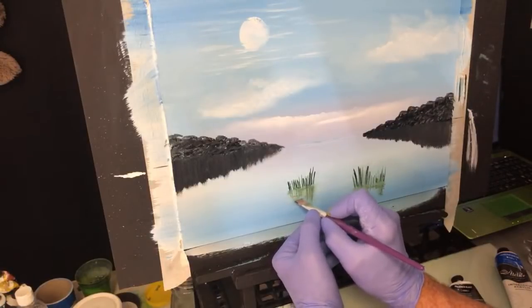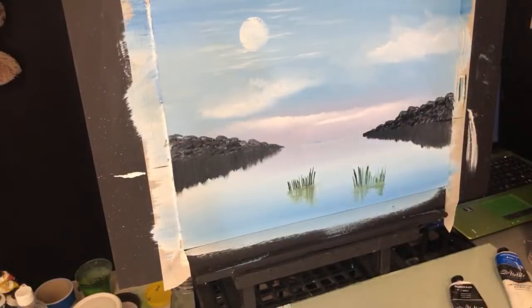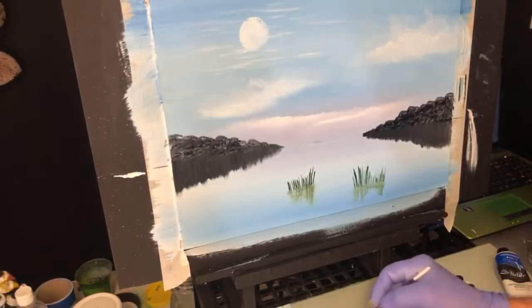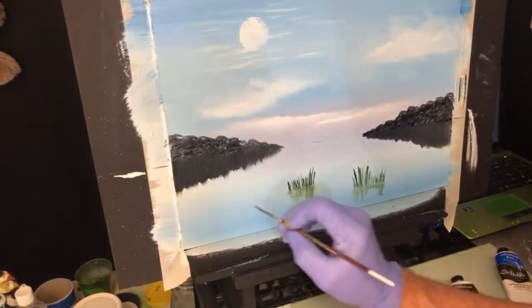I stuffed up a beauty there, eh? Didn't I, eh? Oh well, that's looking like a reflection. All right, and I've got one more on the other side. Meanwhile, this black's still drying a bit. We've got one just about here.